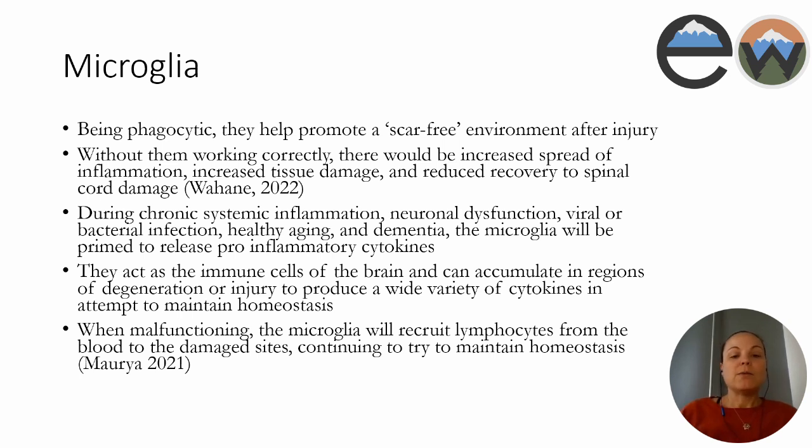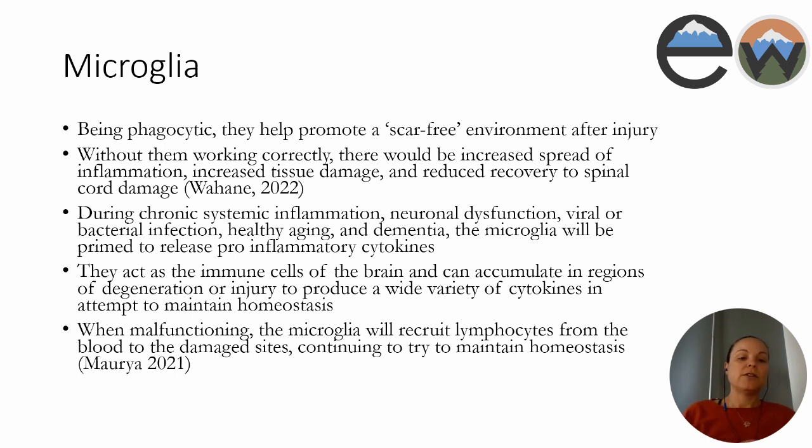If the microglia aren't working correctly, there would be an increased spread of inflammation, increased tissue damage, and reduced recovery from spinal cord damage. That's out of an article. But just to understand, when we're dealing with neurological presentations that we see in our population, we have to get the astrocytes and the microglia under control for people that have abnormal spinal cord movement, brainstem compression, tethered cord presentations. This is something that we absolutely need to make sure that we're checking in on, to have a hopeful remission of whatever condition we're talking about, or a significant reduction in symptoms, we would hope.